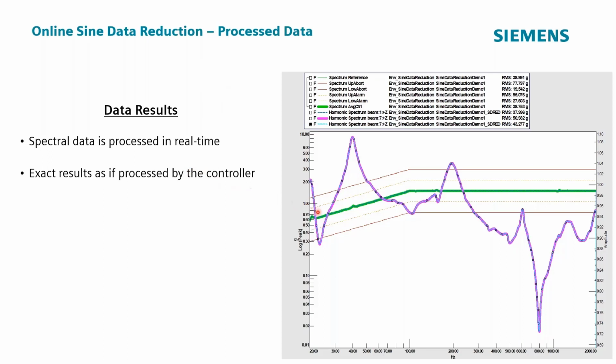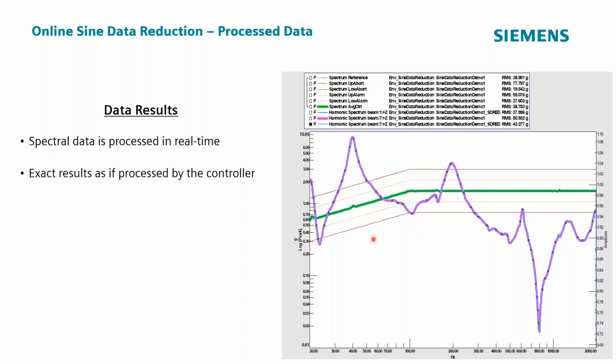It's kind of important to understand that when you use this sine data reduction, you get this perfect match. When you don't use sine data reduction, you get something different. So it's like a composite of many different measurements at different frequencies. It looks like a single spectrum, though. Wasn't taken all at once.